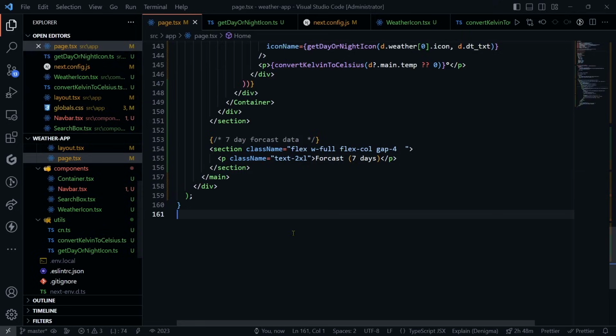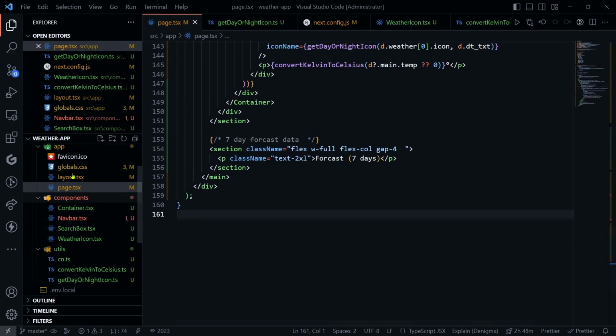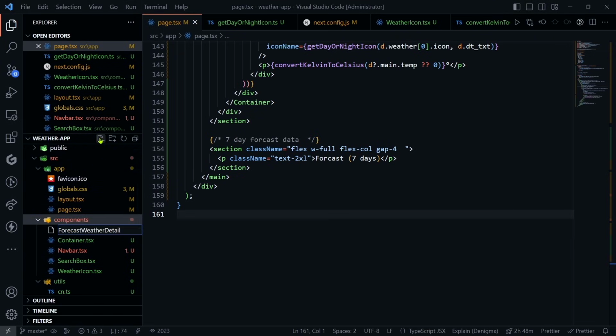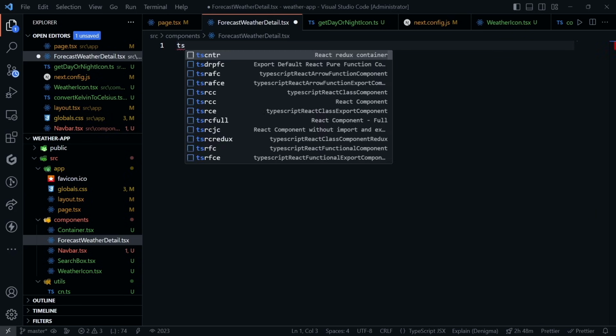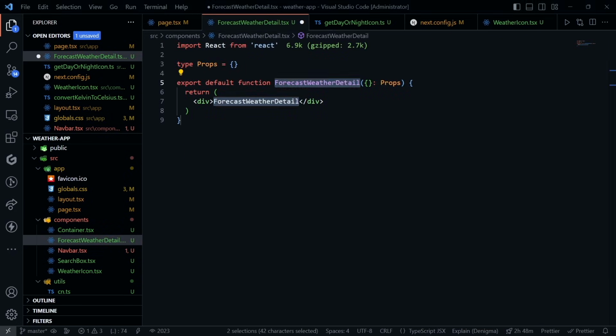Let's come to the code again and give this component the name forecast weather detail. Now let's come to the components folder, and inside that we will create a file called forecast weather detail.tsx, and write tsrfc to create our sample component.